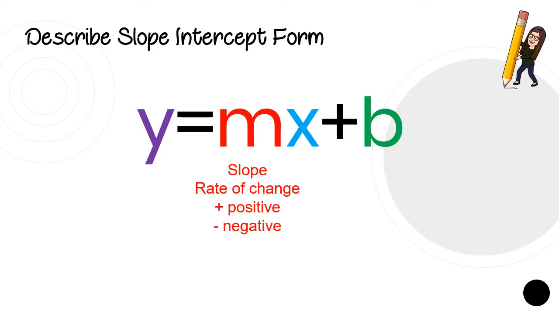So what do we have to watch out for? We have to look out for words that describe this as a rate of change in the real world. So things that describe timeliness like weekly, daily, monthly, those are a rate of change. We also, very importantly, need to keep an eye out to decide if we have a positive or a negative slope. So if something's increasing monthly, it would be positive. If something is decreasing daily, then it would be a negative value. You're going to have to decide if it's positive or negative.